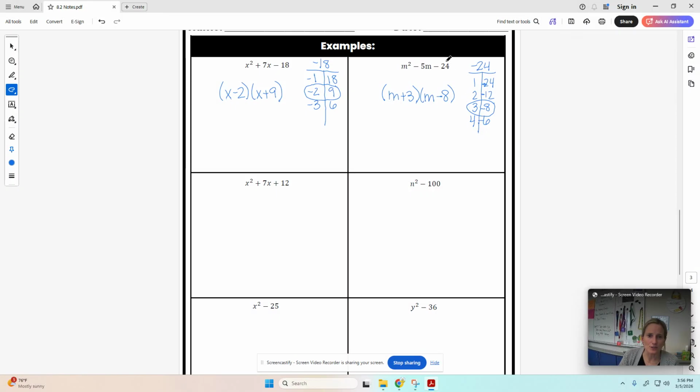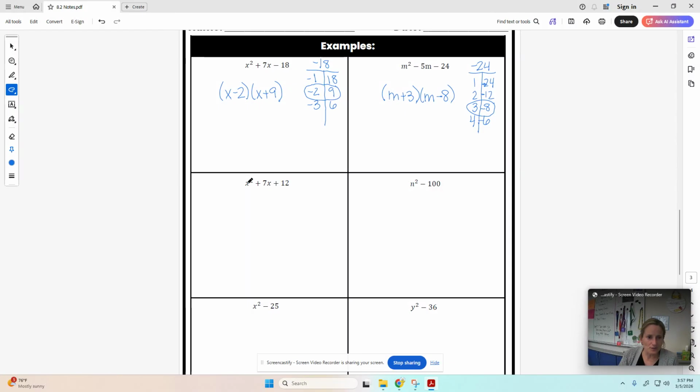Sometimes it's a little trickier, like these two problems where our last term is negative, because we just have a little bit more to consider in terms of which number's negative, which number's positive. Creating this sort of list of factors can be very helpful in helping you determine that. This week, as you're working through your work, I want to see this listed. As we start to get more proficient with this, you don't have to continue doing this, but I think this is a good place to start for this week.